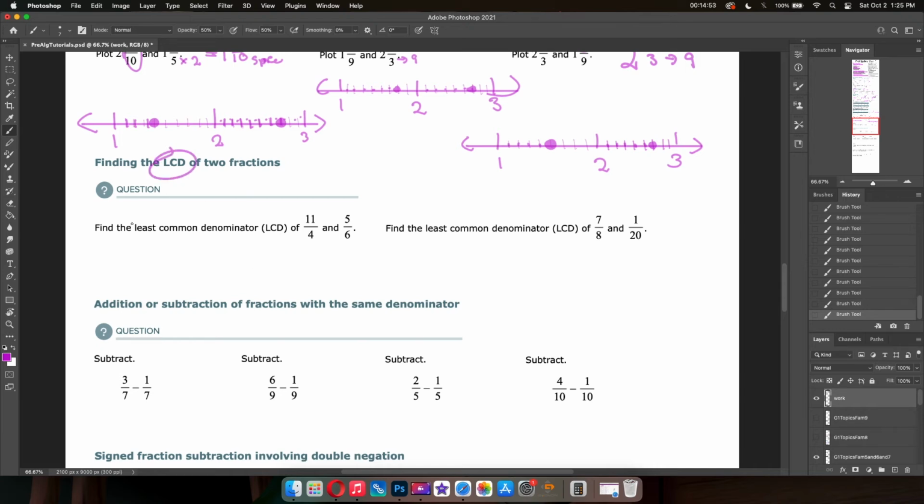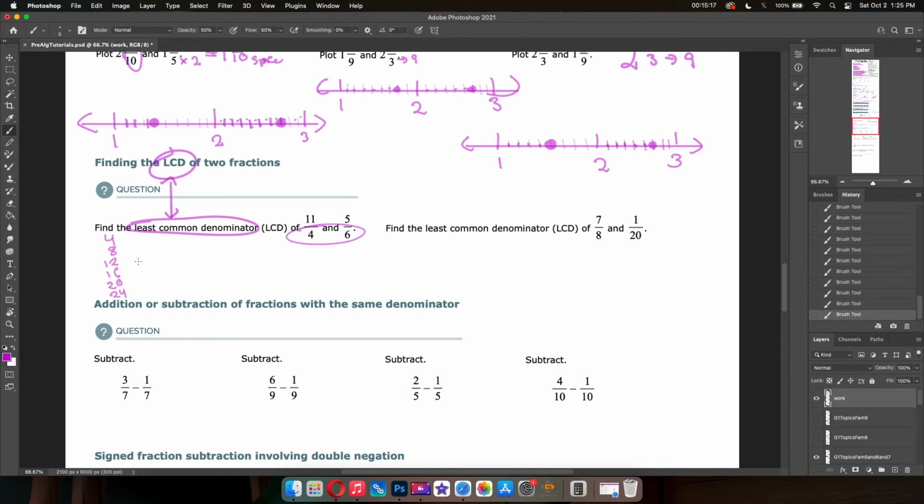Now, LCD. That stands for least common denominator, so the two things are interchangeable. What we're looking to do is we're looking at 4 and 6. That's what a denominator is. It's the bottom of your fraction, and we're looking at their multiples. So for the multiples of 4, we have 4, 8, 12, 16, 20, 24, and if I run out of space, if I need to keep going, I will.